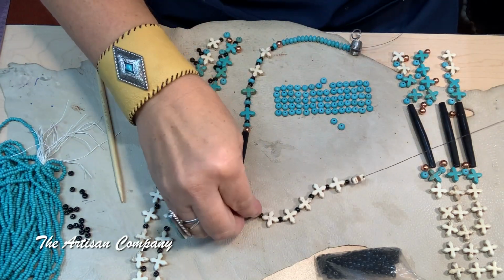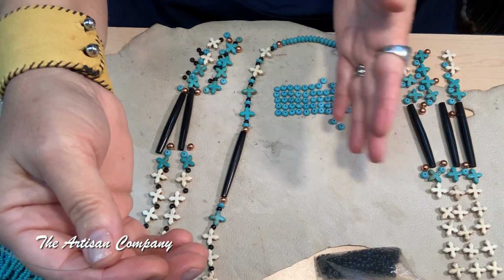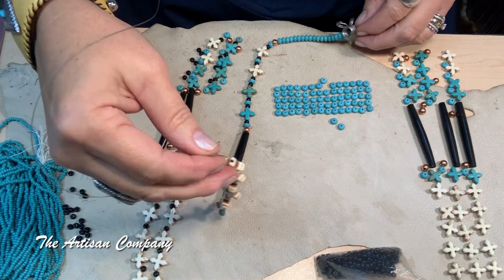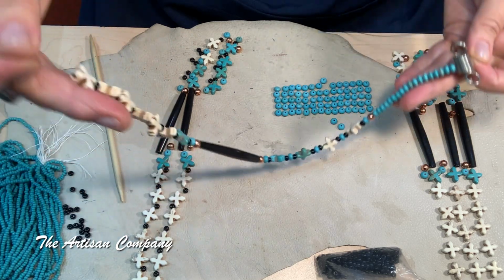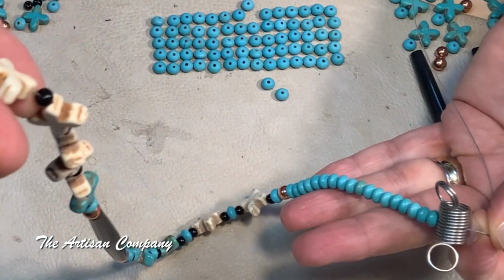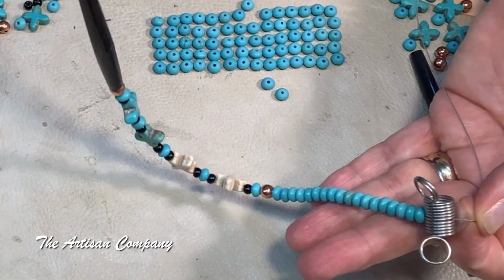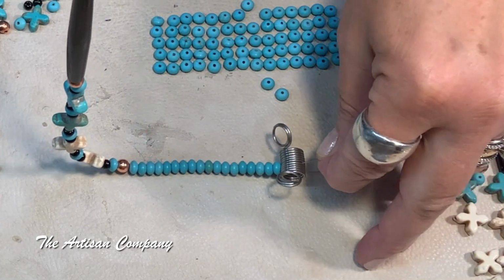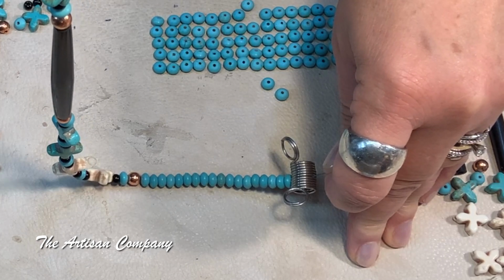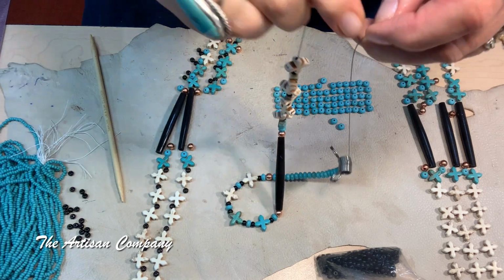Okay, so I've got the whole side done of the left or right side, whichever way you want to look at it. I don't know if you can see there where we're going. It's kind of long, so this is the middle. Is that not beautiful? Oh my goodness, look how pretty that is. I am so excited. So that's the middle. That's what it's going to kind of hang like. Okay, I'm going to bead this other side and then I'll be back.